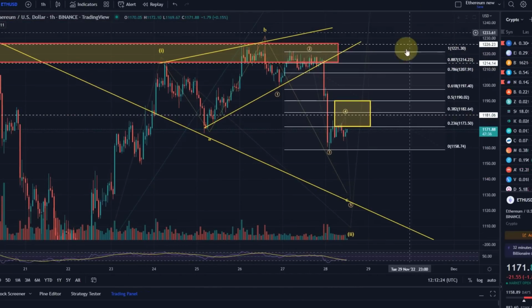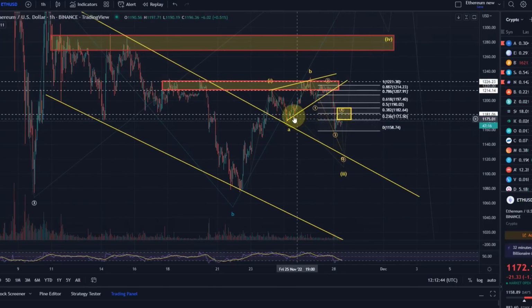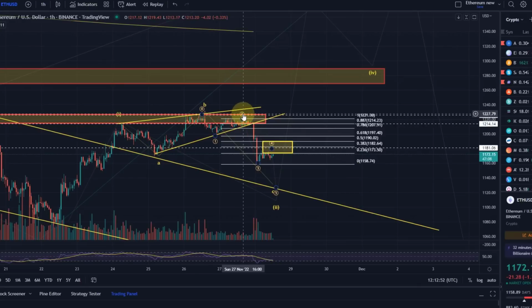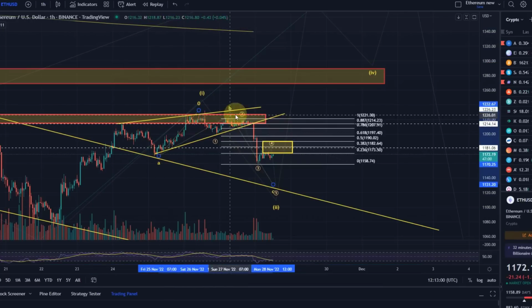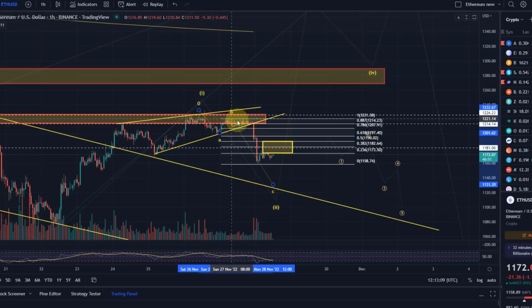In the very short term, we have come down yesterday as expected. We broke out of this ascending wedge to the downside, a bearish pattern. Remember, we talked about that. Came down, and ideally we are looking for one more low here. Now, I would like to make one change to this wave count because it just adheres a little bit better to the general Elliott Wave principles. I would like to move the wave 1 here, which is absolutely possible. And then I've got to move this 5-wave move out. We've got a wave A here, a wave B was the triangle, because this is an Elliott wave triangle here, and then the C wave down, which ideally needs one more leg down, as said before.